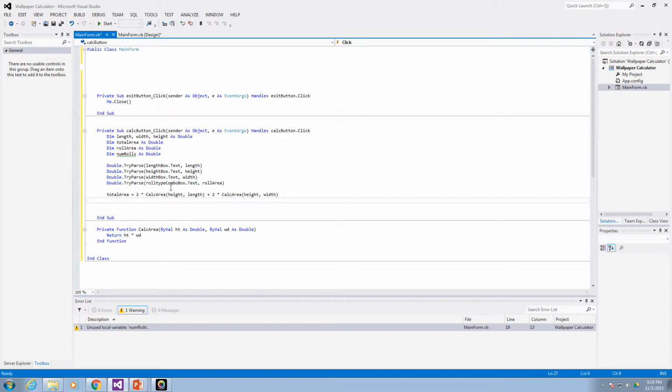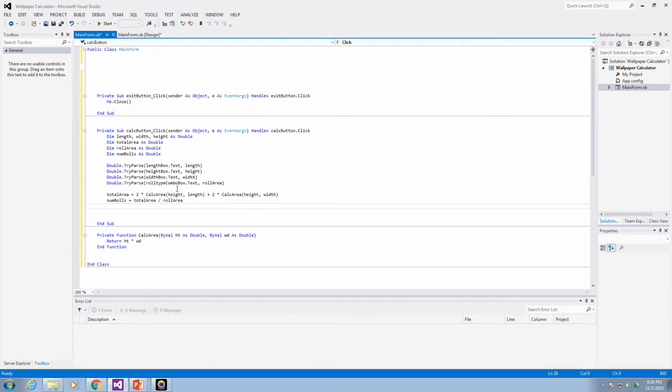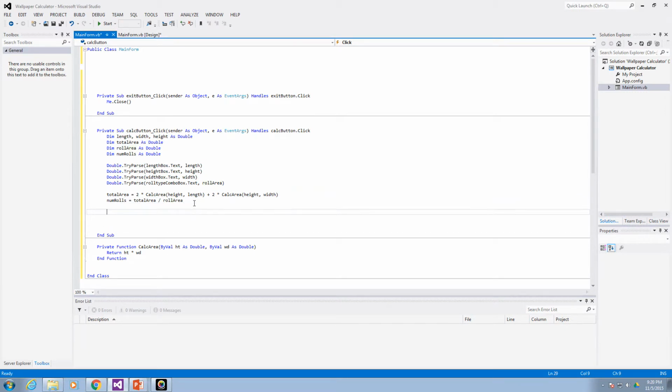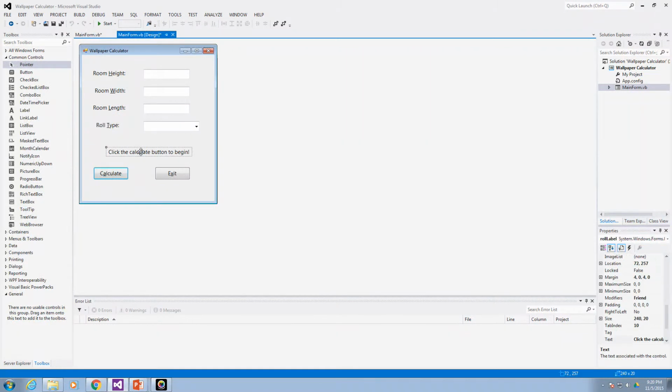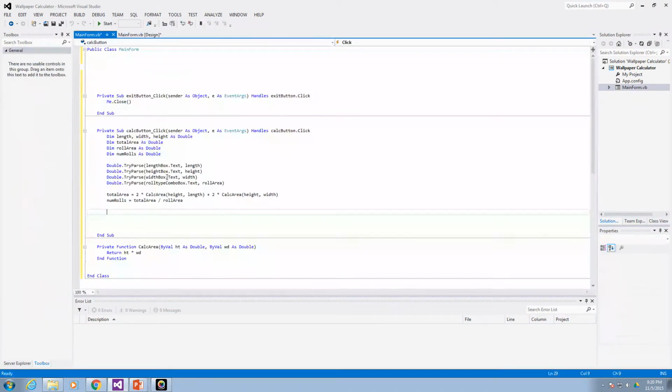So then I can define num rolls equals total area divided by roll area. So it extracts the roll area, and then total area divided by roll area is your number of rolls, and then I have to display that in the label, which I have named role label.